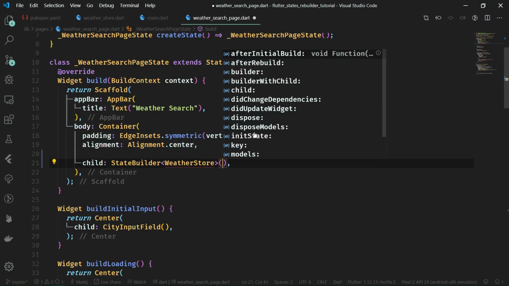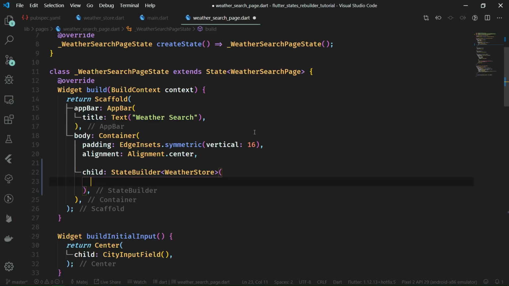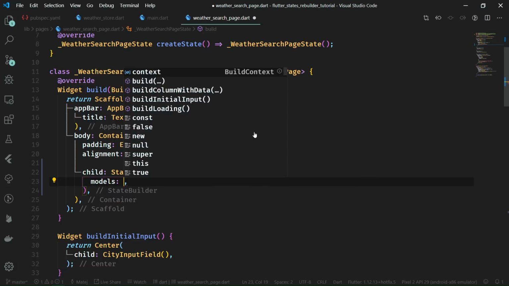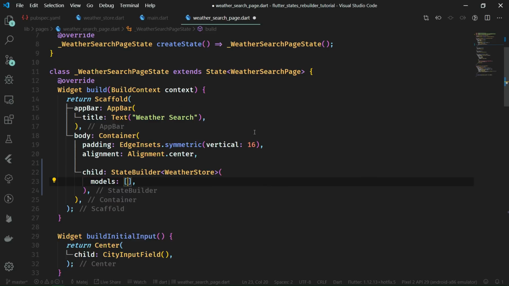And this takes in a list of models. And this is what's crucial here. We need to provide our weather store not just by simply instantiating it. This would just not work at all. What we need to do is to wrap it inside a reactive model.